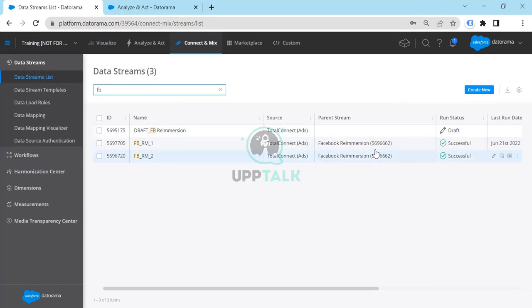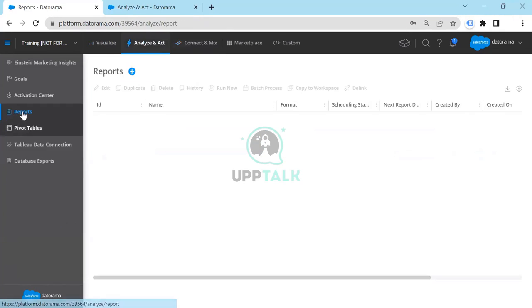When I change my dates or anything, it doesn't calculate on the fly, but it already has a placeholder with the data from where it fetches data. Now it doesn't calculate anymore. It fetches data from the parent data stream. That is the advantage. And now how it works, let's see in a pivot table.